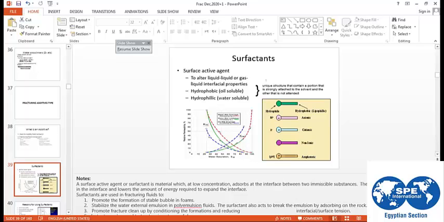Normally, if we have one job that will spend 1 hour for bumping, you should have a safety factor of at least half an hour before the cross-linked gel starts to break. So you should have a breaking time of at least 1.5 hours. You will select the concentration that achieves the 1.5 hour breaking time. This is how we select the fluid additives.